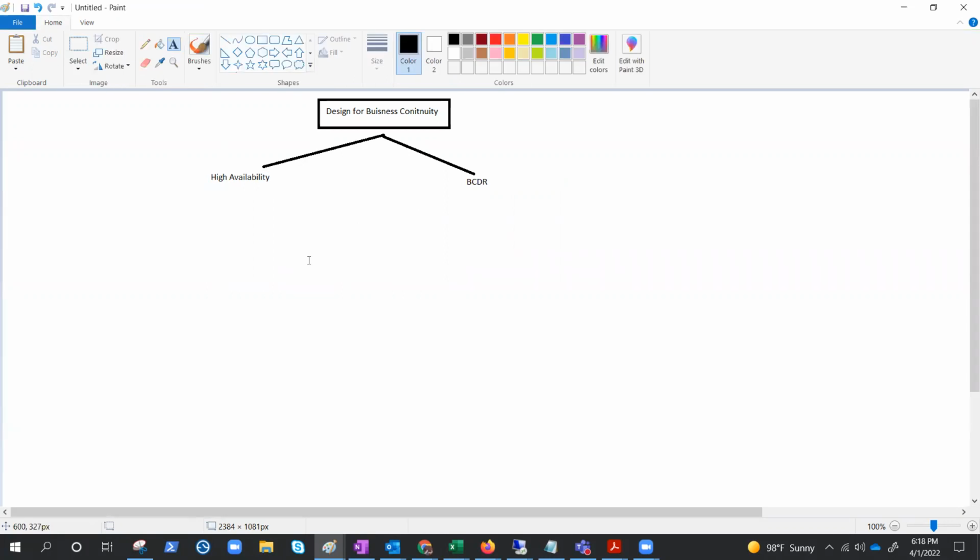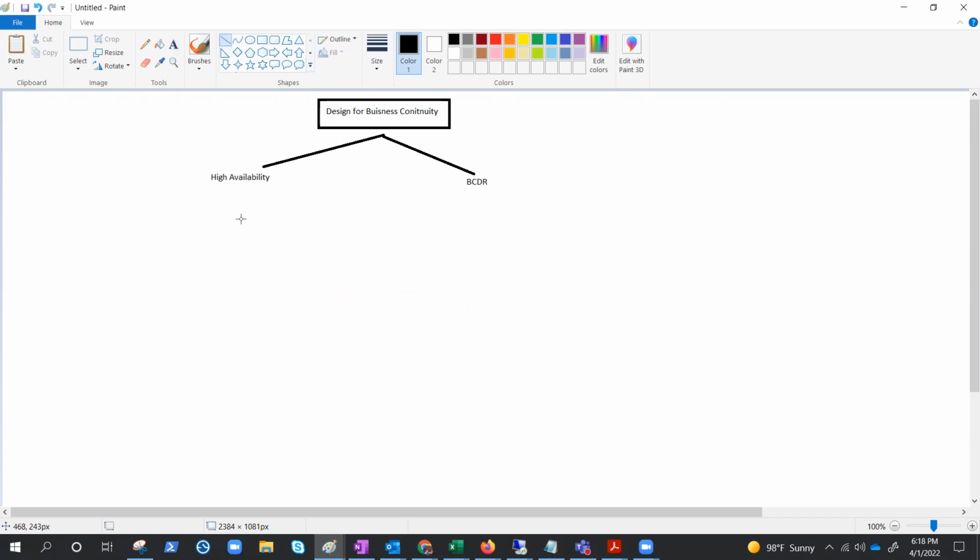So high availability, we discussed what it is and how it is different from fault tolerance in the architecture playlist. You can check that, the basic concept of architecture. In a nutshell, we spin up more than one resource to make the application highly available. Instead of one VM, we will be running two VMs to make it highly available. But there are some conditions which are applied. What conditions? Well, you can easily understand if I start talking about the resources.